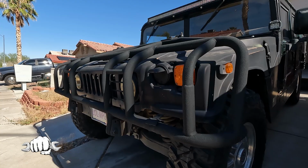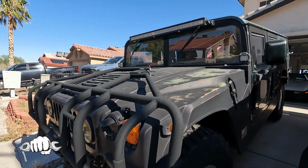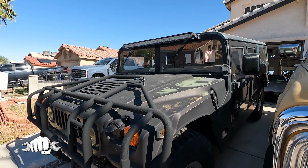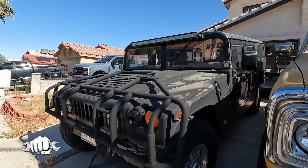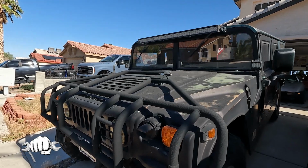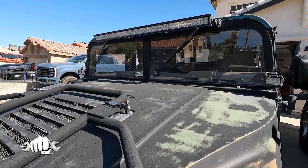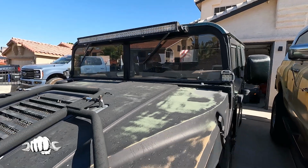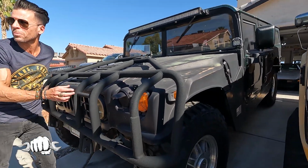Getting a Hummer from a government auction, you go to California for that, or? This one came out of San Antonio, Texas. And you just go down there and just like a regular auction? Hooked up my trailer once I won it and drove out there once I had the pickup paperwork and threw it on the trailer and dragged it home. How many miles per gallon do you get? I think it's miles per gallon. And it's cool, man. Takes you back to the 90s. Remember when Arnold would drive his, smoking a cigar all the time?